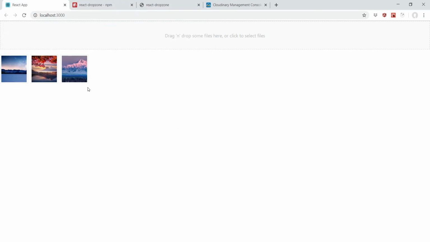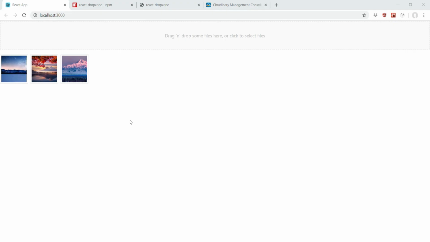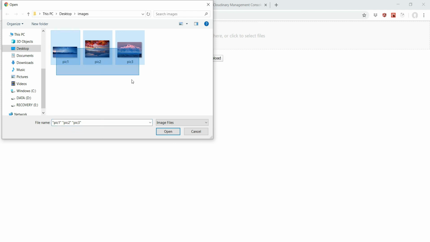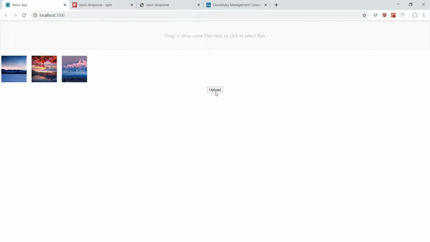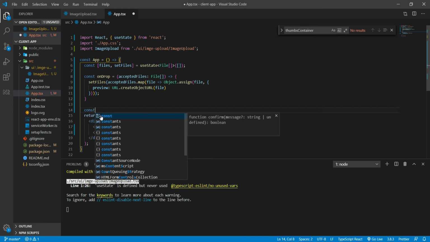Now we can work on the upload. So we can add here a button. Then let's have a label of upload. So when the button is clicked, we will do the upload. Let's create a function for that.